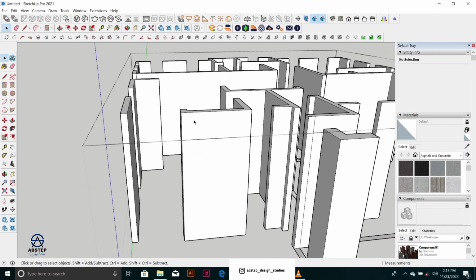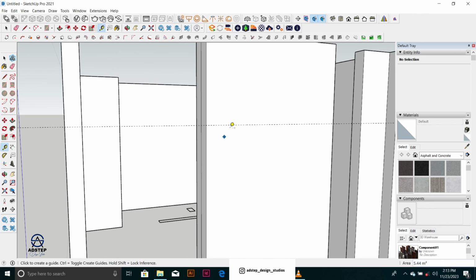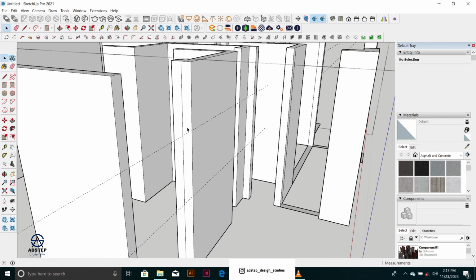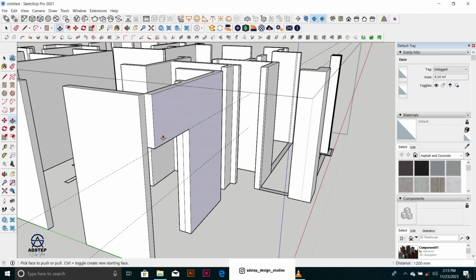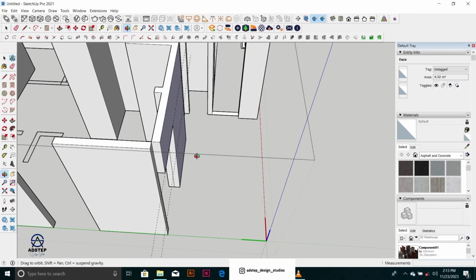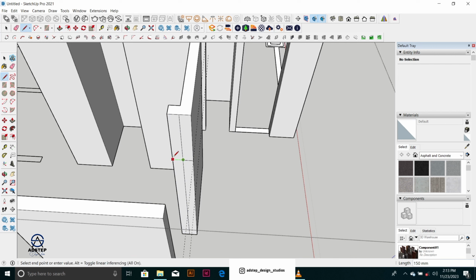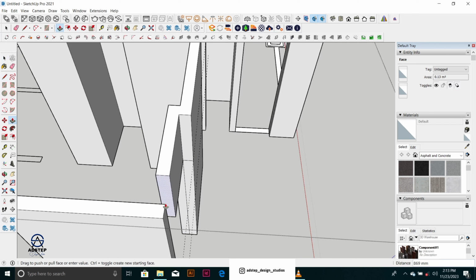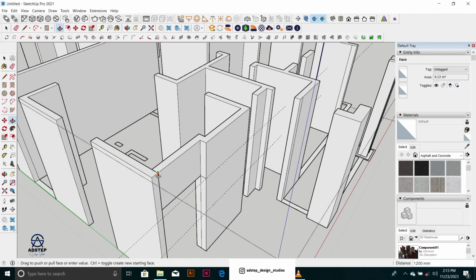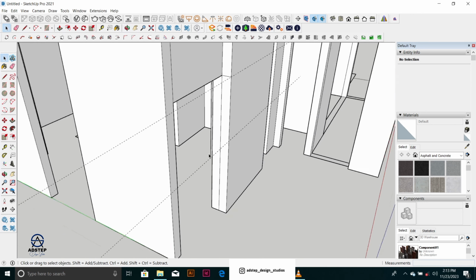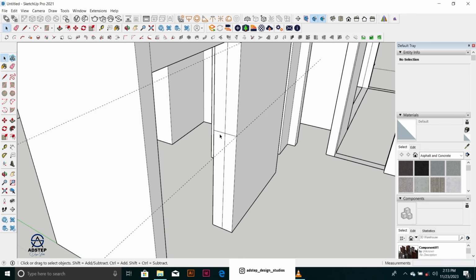This is the toilet. So this one, I'll be using 900. This toilet, I will make it 1000. Make it 1000. So press your R, push this one. No, I'm using the inside one. So this one, push it here. So this one too. Okay, 1000. Draw the 1000. This L, push it.